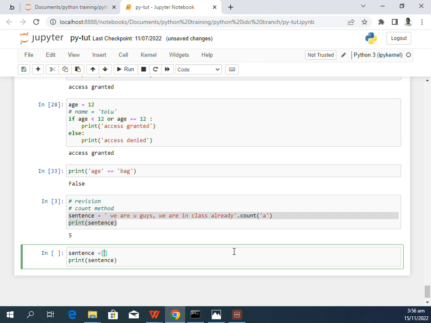So I want to use the join method. There is a method in Python called join. It's used to join two strings together. If you maybe want to concatenate two words or more than two words together, let's assume this is inside a string and you have another one like this, the school or the school.